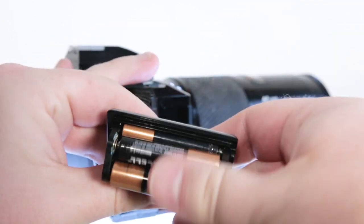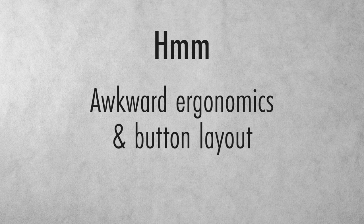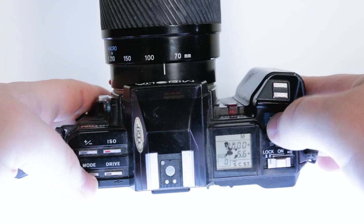And that brings me to the hmm. The battery compartment, strange as it looks, gives the 7000 some pretty solid ergonomics — I'm a big fan of the grip it affords, which it has over the F2, the ME Super, and basically every other film SLR I've shot with. But as great as the grip is, the hmm comes into play with the rest of the ergonomics, namely how the aperture and shutter speed controls are laid out. I thought you said you liked shutter speed buttons instead of a dial — as much in the Pentax ME Super video. I prefer them on the ME Super because they're laid out top and bottom rather than left and right, which is something I could get used to if I wanted to. But I don't really want to — I'm just going to go right back to shooting my F2.